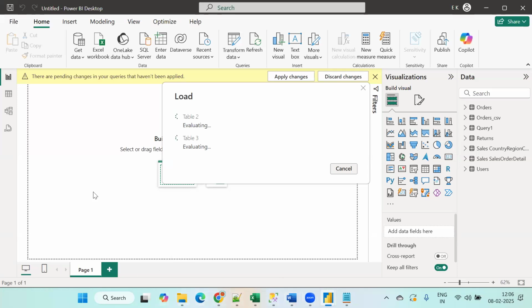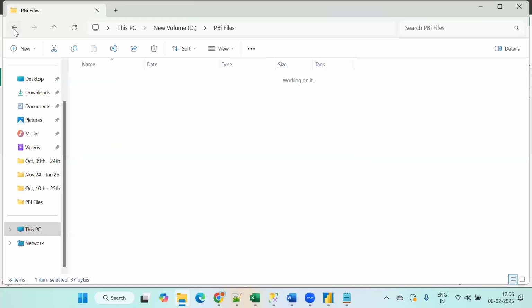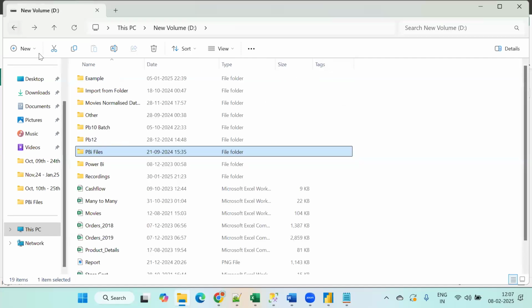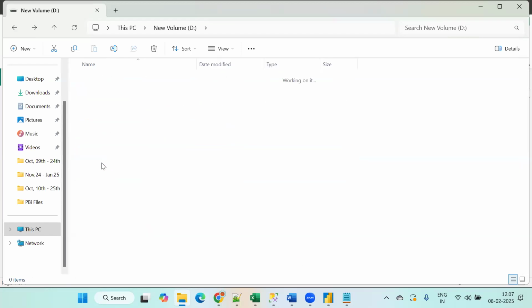Let it just evaluate, and I will show you something. If you are importing an Excel or CSV file, that will not take much time. But connecting to the databases or the web databases will take some time to load.